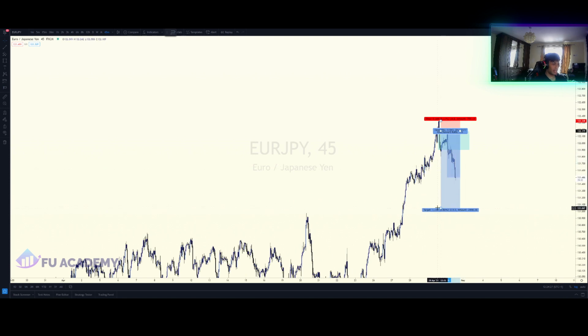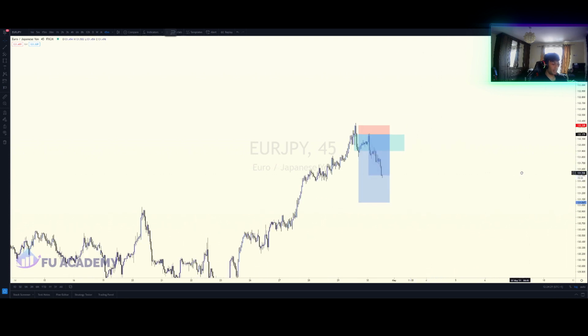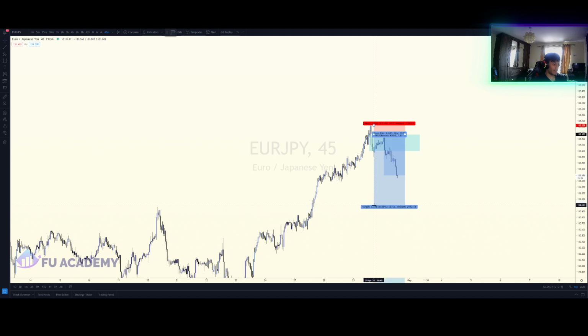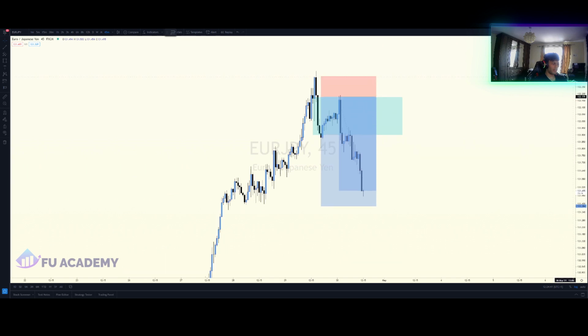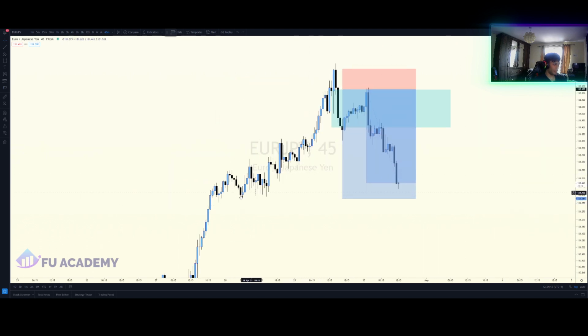And now you can see I've literally gone from nearly a 2-to-1 on the same target to nearly an 8-to-1. Okay, we probably aim for this last imbalance right here, or we could aim for this liquidity if we're looking for more of a 45-minute setup. The 45-minute target would be this liquidity right here, which is where I'll probably be taking profit since it is a Friday and I am in this trade currently.